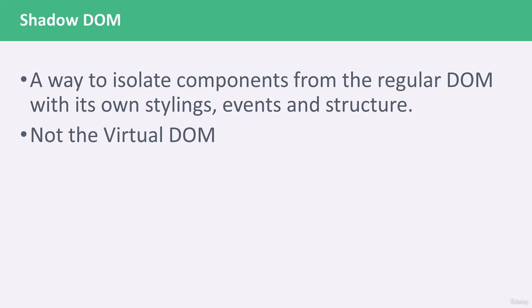Vue is able to do something similar with its virtual DOM. You saw an example of this with the data property. Any data defined in a component is isolated to that component. Vue is able to isolate styles to a component. It borrows that idea from the Shadow DOM. The Shadow DOM is not to be confused with the virtual DOM. The virtual DOM is a JavaScript object that is a copy of the real DOM. The Shadow DOM is an isolated DOM from the real DOM.